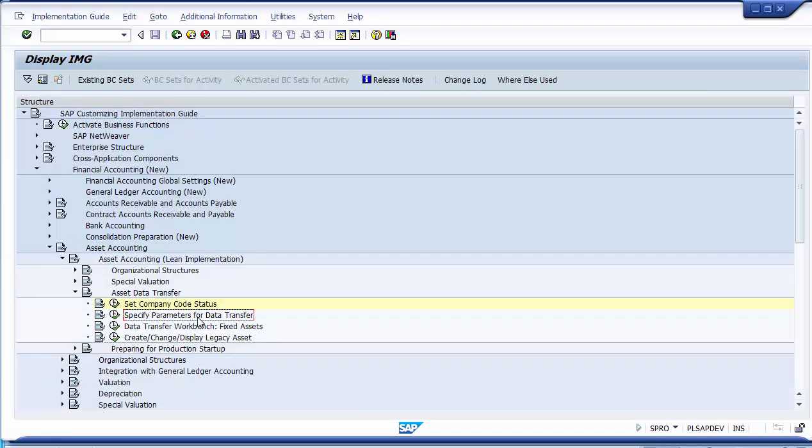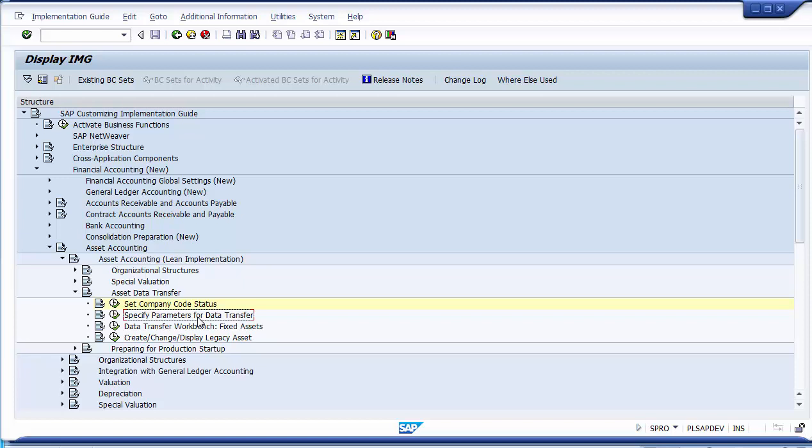Now moving to the second step, specify parameters for data transfer. Under this step, we specify the control parameters for transfer of legacy data from the old system or the previous system.